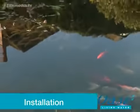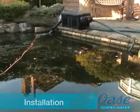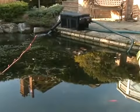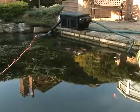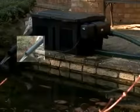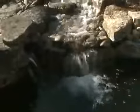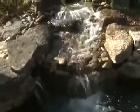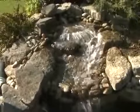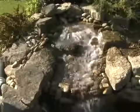Installation. Firstly, remove all packaging and read the instruction manual carefully to familiarise yourself with the product and the accessories. The Biotech 5.1 and 10.1 filters are pump-fed, meaning the outlet of the filter must be above water surface level. If you are feeding a waterfall or watercourse, the outlet must be above the top level of the waterfall. The outlet must always be able to drain via gravity and will not push water uphill.